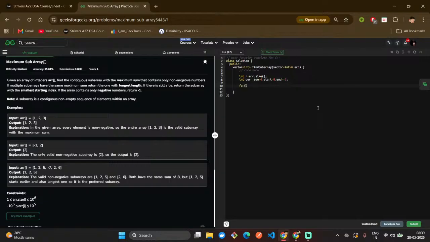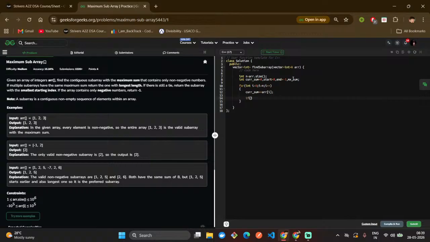Now let's move on, and the maximum sum. Loop: int i is equal to 0, i less than n, i plus plus. Current sum plus equal to nums array i.